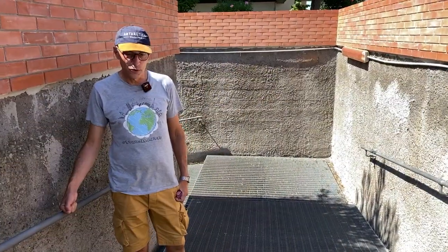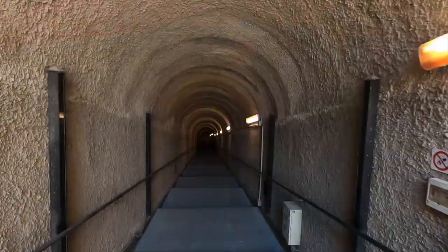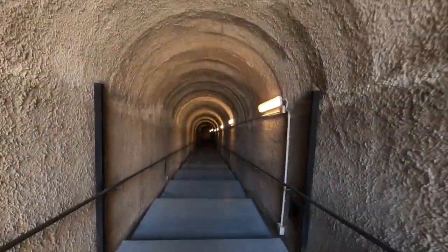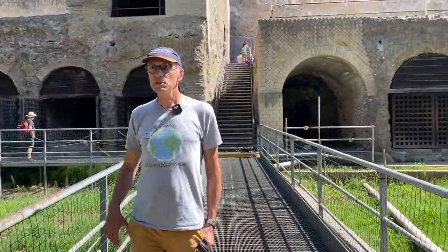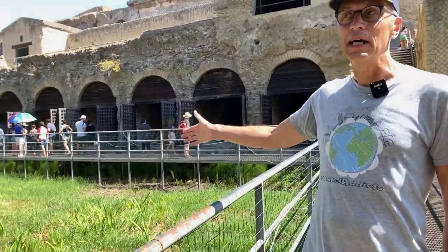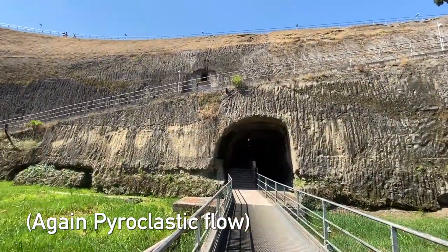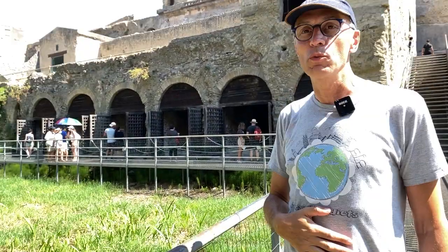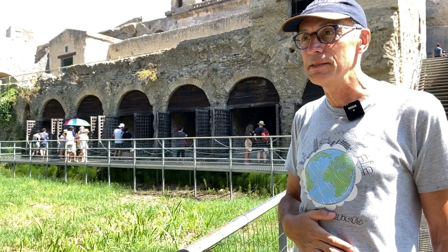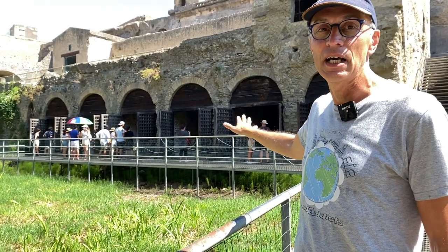As mentioned, this site is not ideal for people with mobility issues — there are lots of steps. This was the actual coastline in Roman times, and you can see the wall of lava that completely covered the town. People trying to escape went to the area where boats were kept, and most of the skeletons found in the city are inside here because they died in these places.